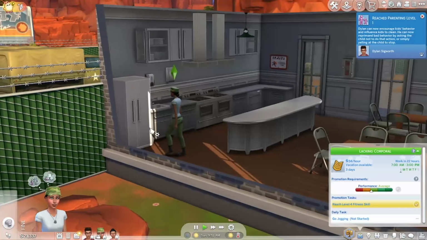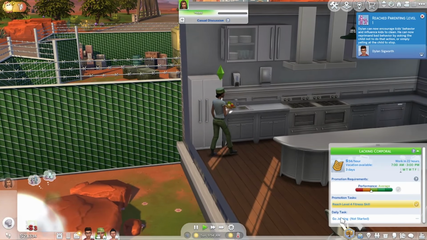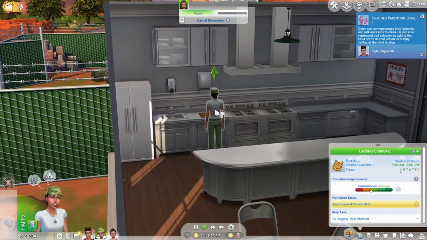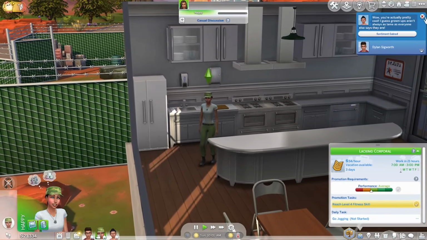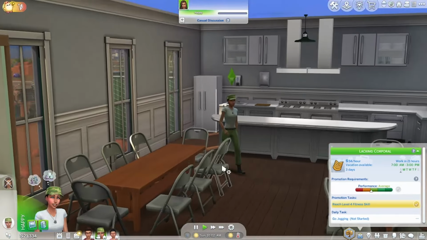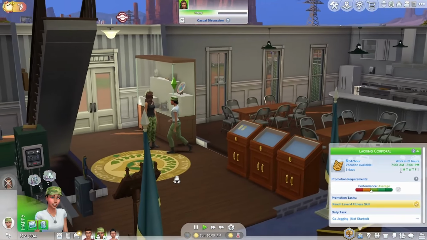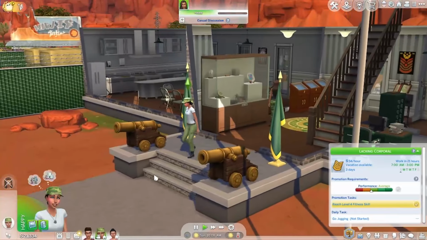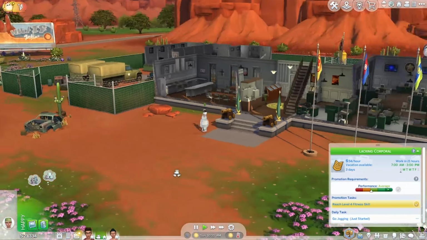Yeah, so I can go now and do my job on the military base. My job today, my daily task, is to go jogging. So I'm just going to stop her from cooking for a second, and I can just click on her and say, hey, march around, or go jogging. There you go. And now I've got an actual active workplace to do my career from. So instead of doing boring old rabbit hole jobs, I've now made my own active career basically. So yeah, I think that's really cool.